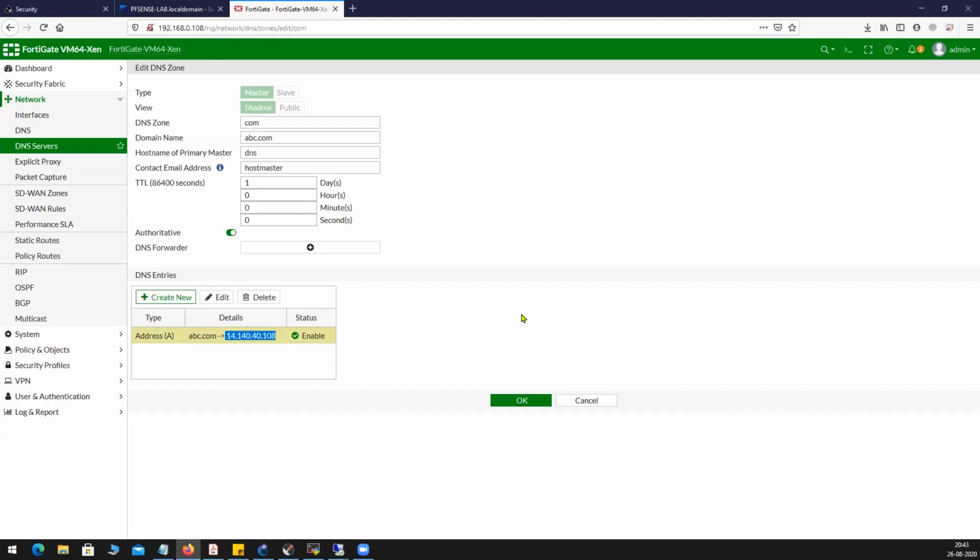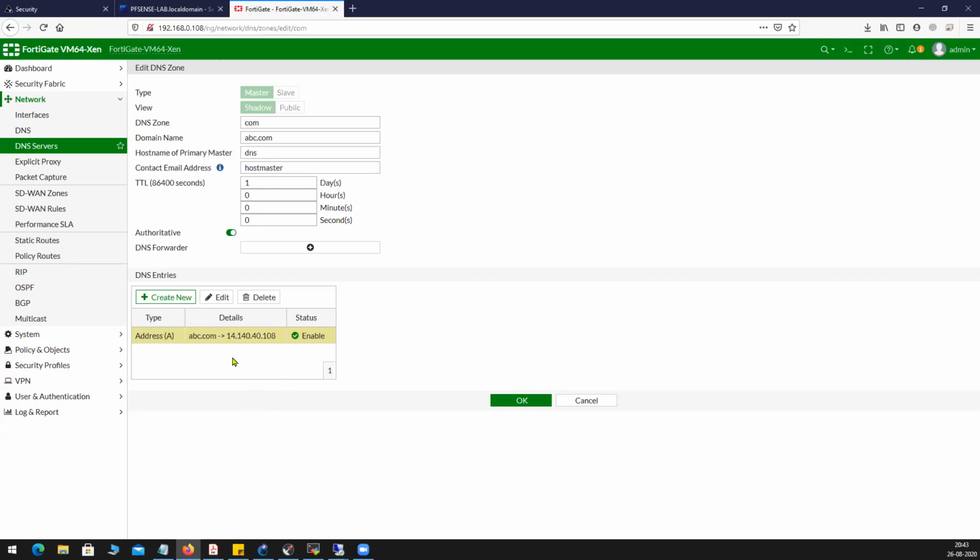So if you want the FortiGate firewall to resolve the query for the clients, you can go ahead and give the DNS IP as 14.140.40.108. In my case, I have an external DNS server which is resolving the domain, the web server URL.